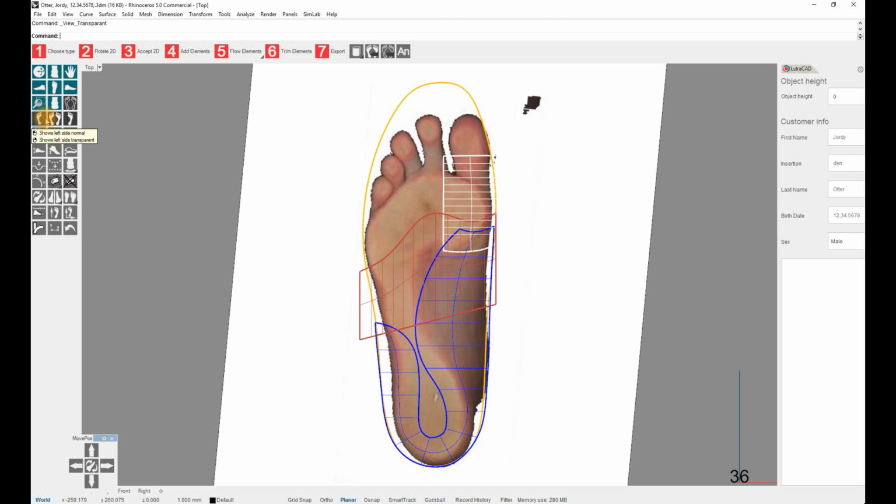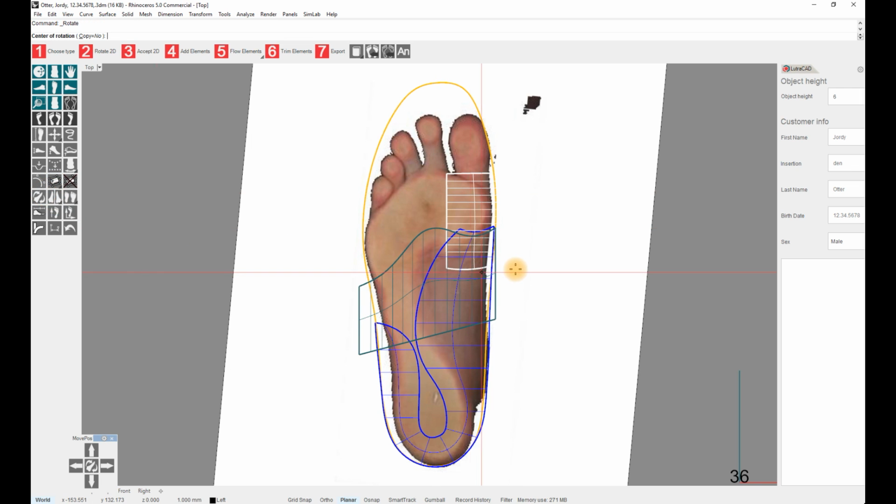To position the elements, the same steps can be taken as with the 2D scans. For moving them, select an element with the left mouse button and move it to the right position. This can be done by drag and drop, arrow keys on the keyboard, or with the arrows on the toolbar on the bottom left. Same goes with rotation.